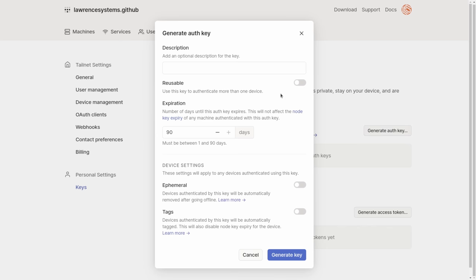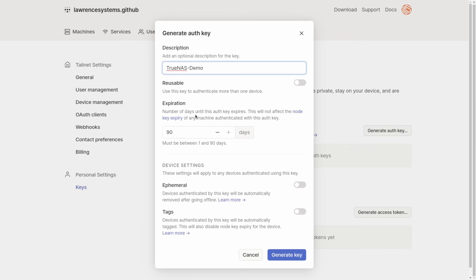So we click on Generate Auth Key, and I don't really need to make this reusable, so we're just going to give it a description. The reusable option is if you wanted to connect multiple TrueNASs, you could create an auth key that could be reused several times, but I prefer to create an auth key just for one system, unless you're mass adding devices. So we're going to call it TrueNAS demo.